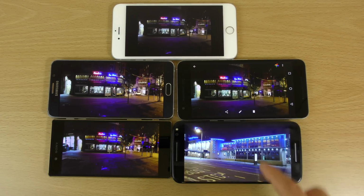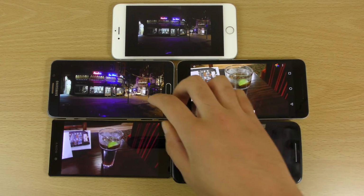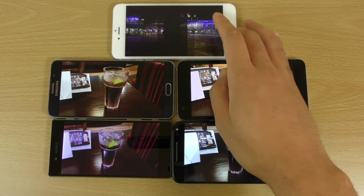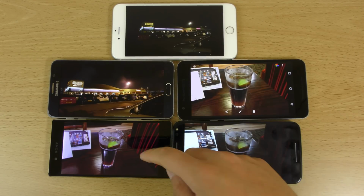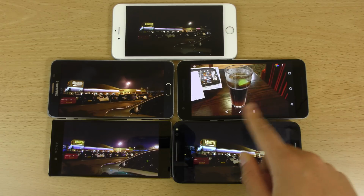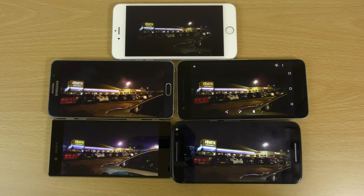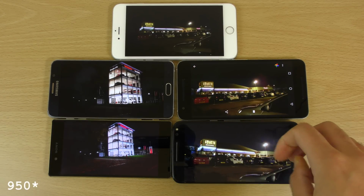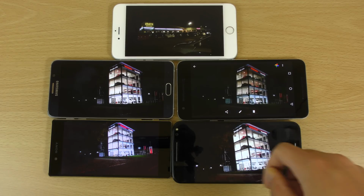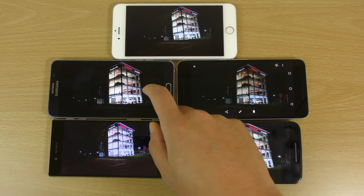But at the end of the day, as I said, they do have their strengths and weaknesses. I think that in general you're going to get very nice performance from all of them. Pretty much, at the end of the day, we've reached the pinnacle for 2015. But there are some handsets that are still due to come out, like the Lumia 940, which is getting quite good previews. Actually, people have been saying it's quite like the Lumia 1020 in terms of the quality. So we'll have to definitely check that out.